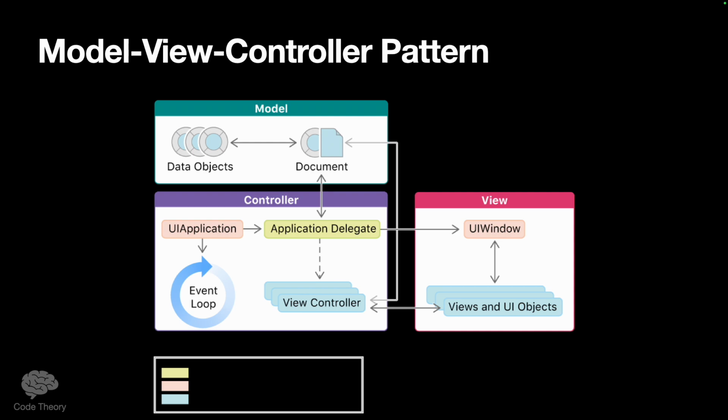Specifically in UIKit, this is what that looks like. There's a bunch of stuff in here that will make more sense later or will never make sense. But essentially the thing to note is that you have a bunch of view controllers in your app, and they modify a number of documents and data objects in the model. And then they are also owning and controlling a number of views and UI objects in the view. So this is kind of the breakdown of what it looks like specifically within UIKit.